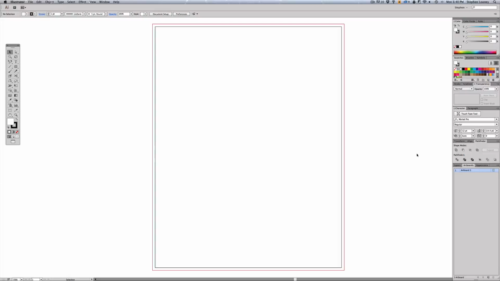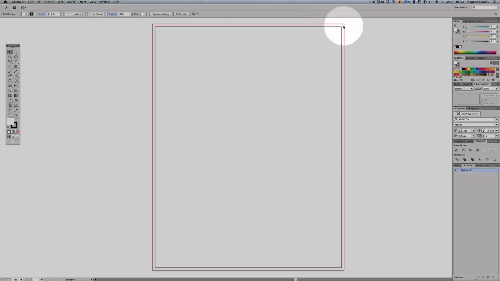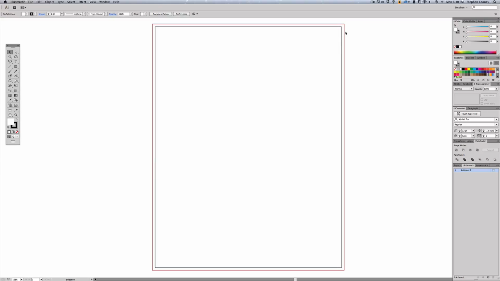I want to explain something really quick. The two things that you are seeing on the screen here, the black line is your artboard, and the red line is the bleed area that your art is going to have to go out to. Now, everything between the black and the red, you need to plan that. The point of that is that's going to get cut off. So you need to plan your design around that, so you don't want to have things too close to the edge. Also, you want to have at least 1/8 of an inch margin inside of there, so you don't get anything cutting too close to the edge.